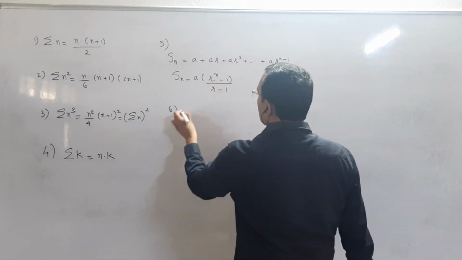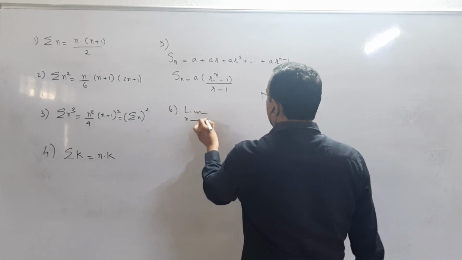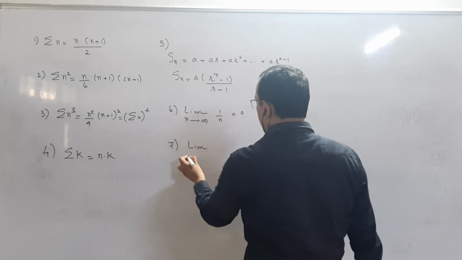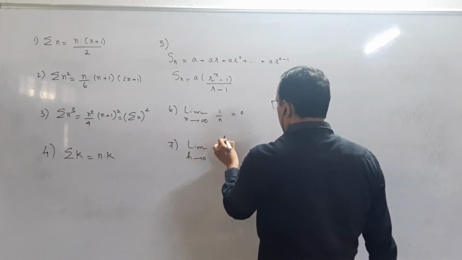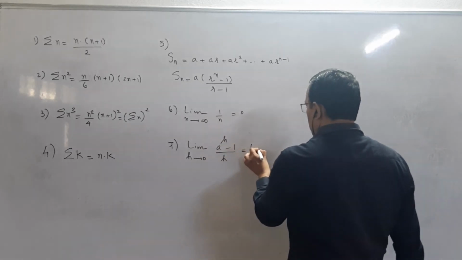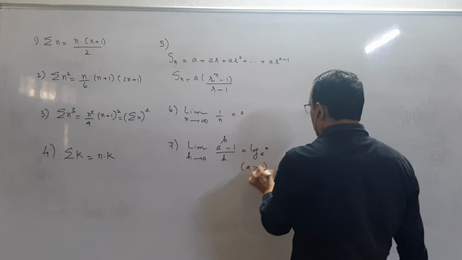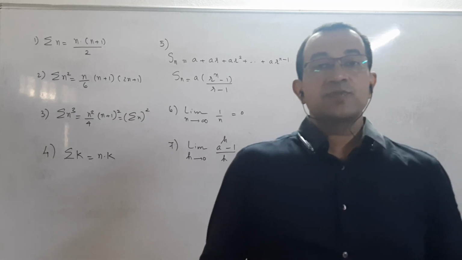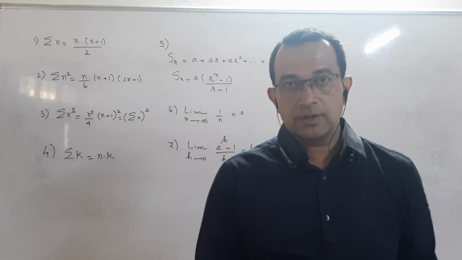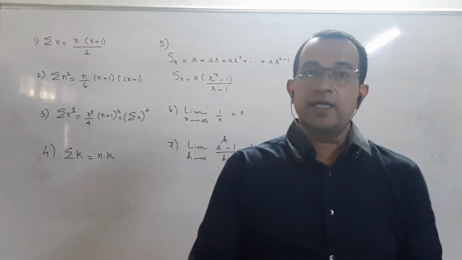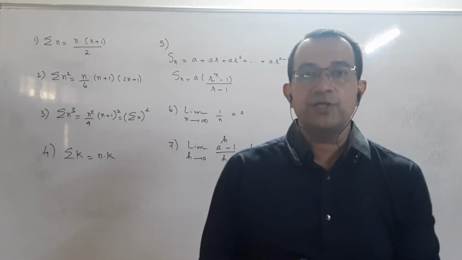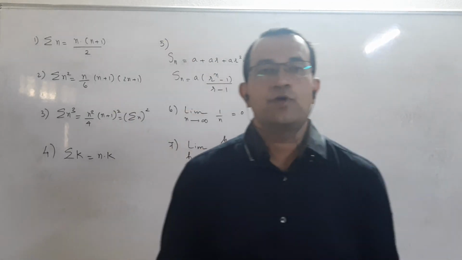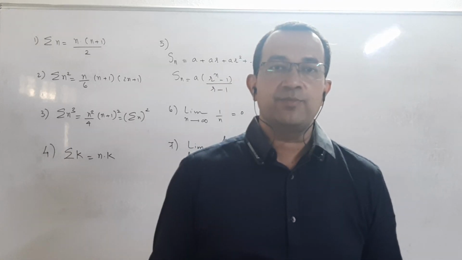Then two important formulas of limit. Limit n tends to infinity 1 by n is equal to 0. And seventh formula today we applied: limit h tends to 0, a raised to h minus 1 upon h is log a base e, of course, when a is greater than 0. So these formulas you note down and make a list, and you can attach a pin page with them. These many formulas are instrumental for doing the sums of exercise 7.8.